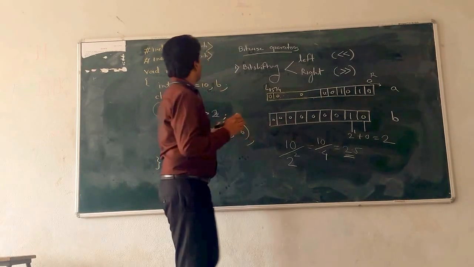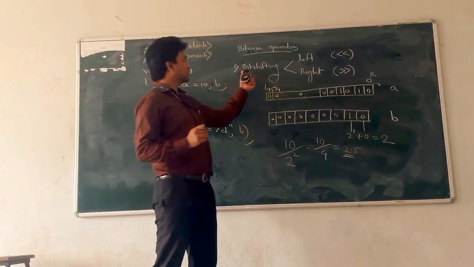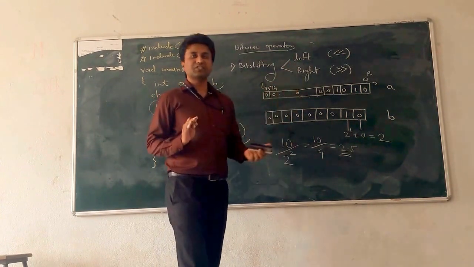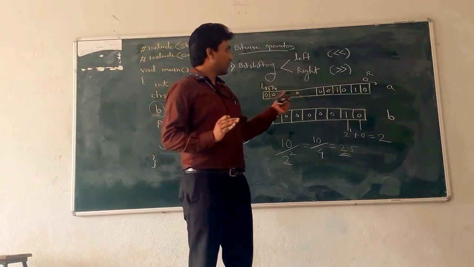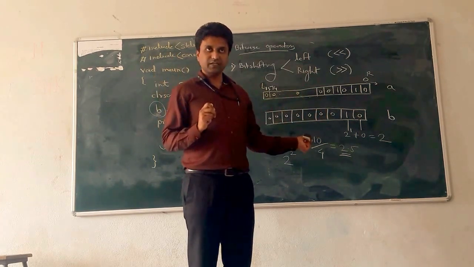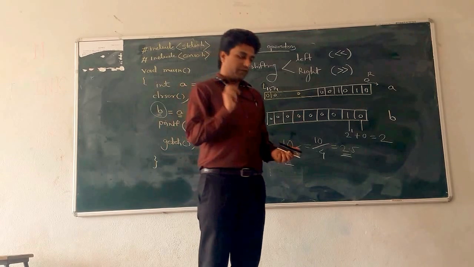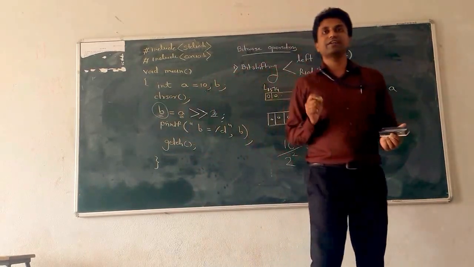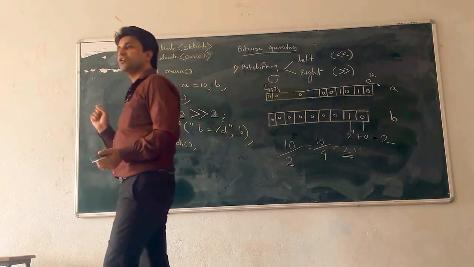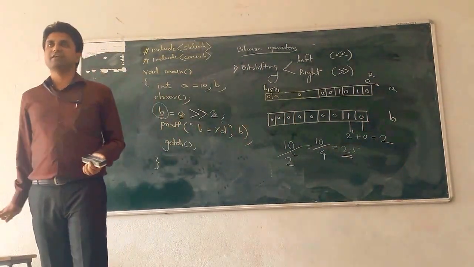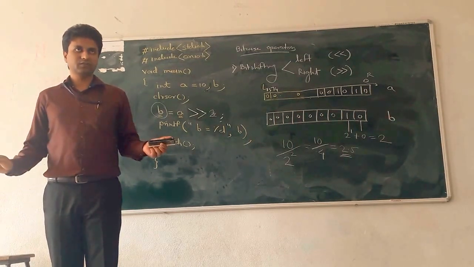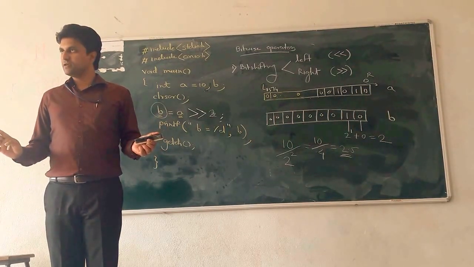So these are the bitwise operators, and they are also called bit shifting operators. There are two: left shift operator and right shift operator. These operate on single bits, bit by bit, so they are called bit shifting operators. Clear? One more important point is that bit shifting operators perform operations on only integer and character data, not on double and float values. Understood what is the meaning?